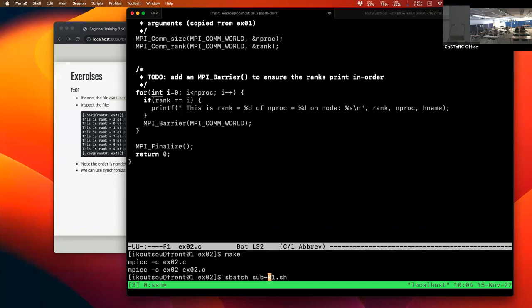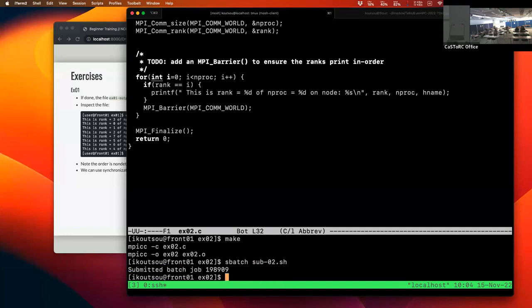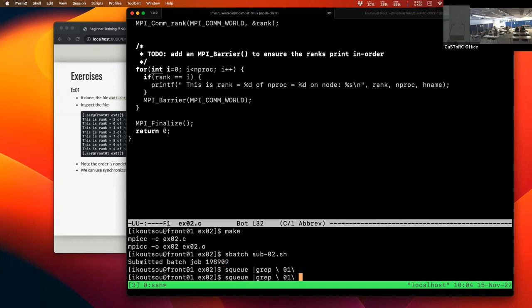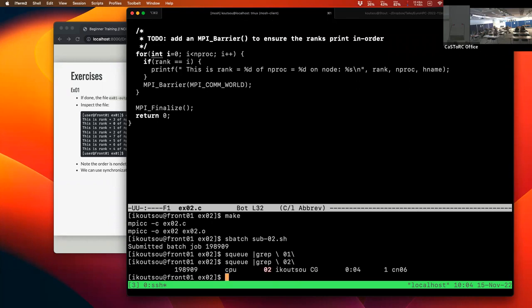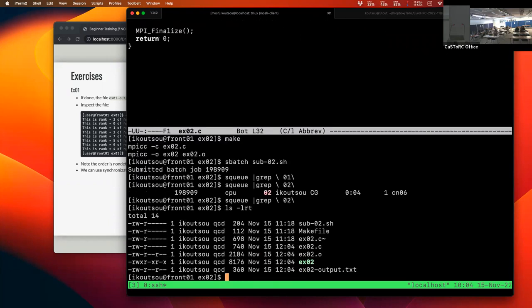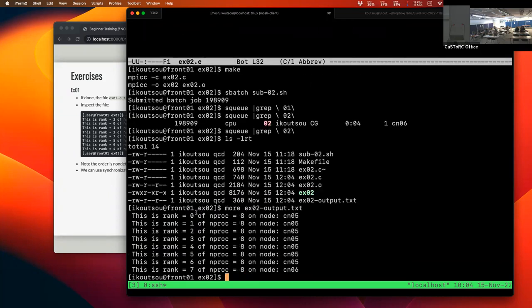Dispatch, stop. Yeah, so I have the output now, and indeed you see that the ranks are printed in the correct order.